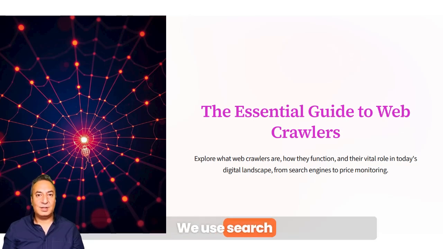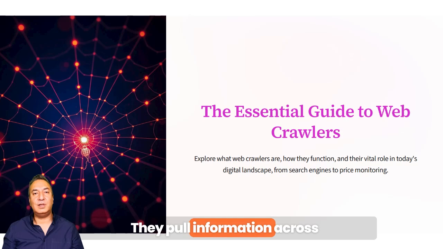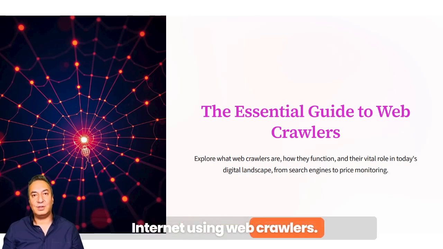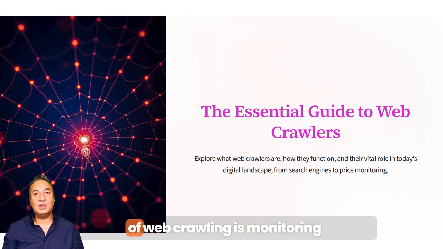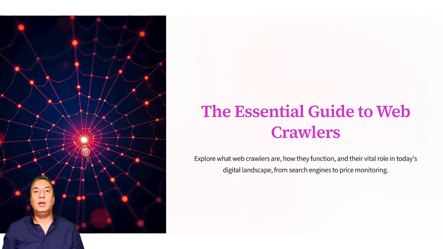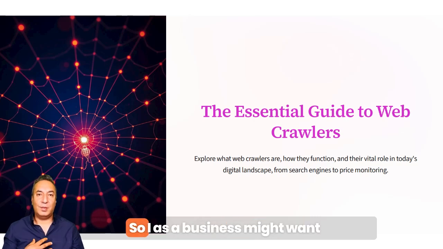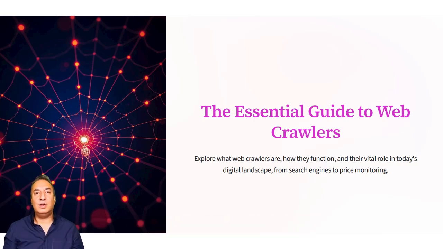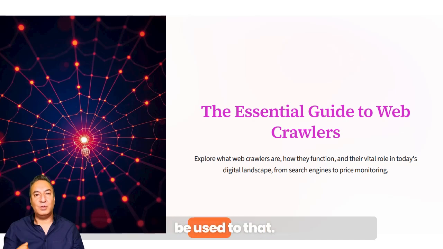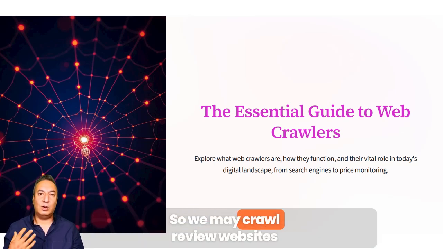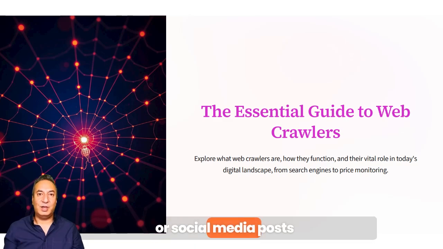We use search engines every day. Search engines use web crawlers. They pull information across the internet using web crawlers. Another interesting use case of web crawling is monitoring competitor prices. So I, as a business, might want to keep an eye on my competitors' product prices. So web crawling can be used for that. I may also want to understand what people are saying about my products. So we may crawl review websites or social media posts to understand the feedback of the customers.